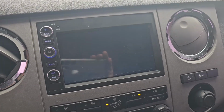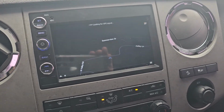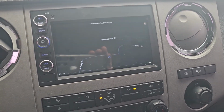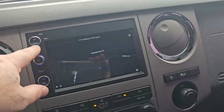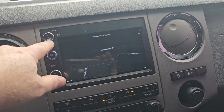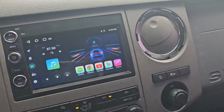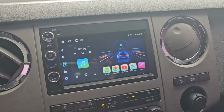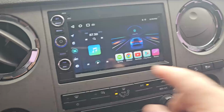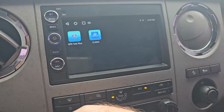you can. And on their website, they do have updated maps for it and the app. I don't know what version is on here, but yeah, it does have maps. It takes a second for it to acquire the GPS signal. So yeah, it's got GPS, Android Auto. If you connect Wi-Fi, you get your Play Store, all your other apps, all the usual Android head unit stuff. So really cool. I like it.